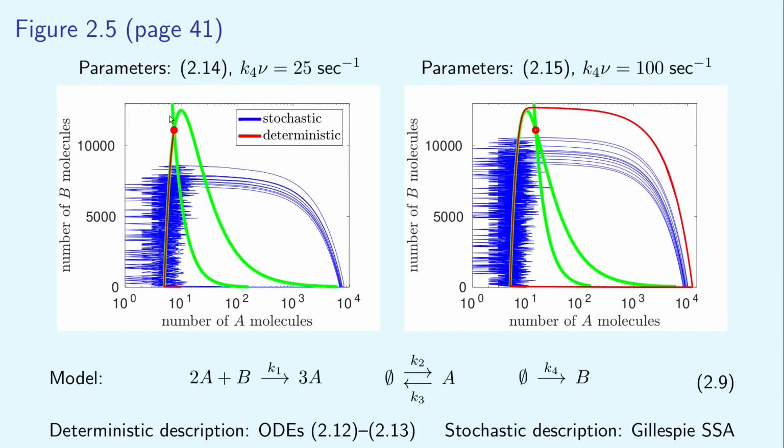The null-clines intersect at the steady state, which is highlighted here as this red circle. We can use the steady state analysis to conclude that this steady state is stable for our parameter values 2, 14, which are used in the left panel. Changing the parameter value k for new, we are moving this null-cline. But the other null-cline does not change, so we are effectively moving the steady state along the other null-cline as the parameter k for new increases.